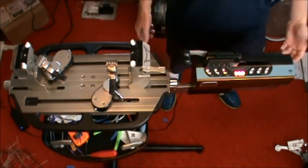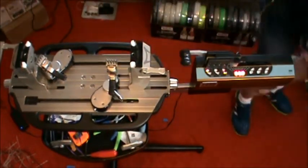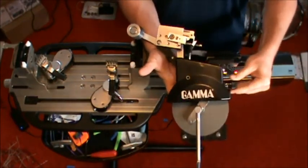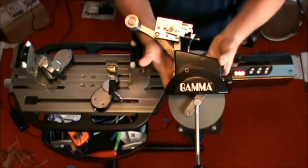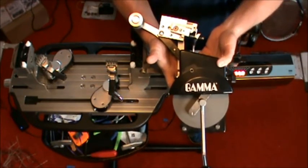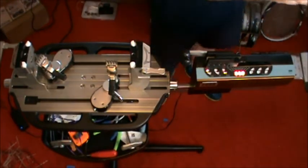So I had to go dig out my lockout crank out of where it was being kept. So I'll be putting this on the machine, and before I do that I realized that I might as well kill a couple of birds with one stone, or one video.